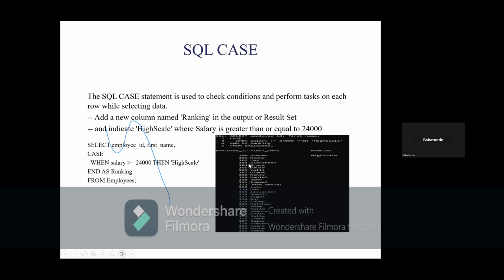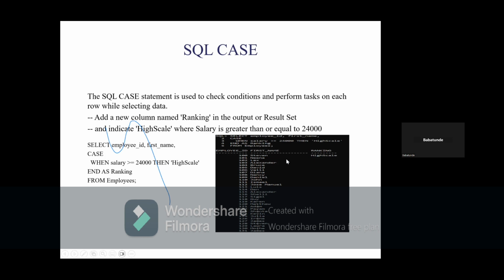But again, we want to set a flag. We want to check the salary and see who has gone beyond a certain amount. Then we want to set a flag.